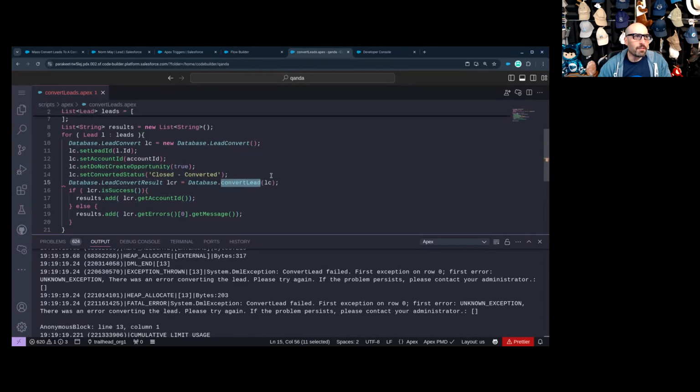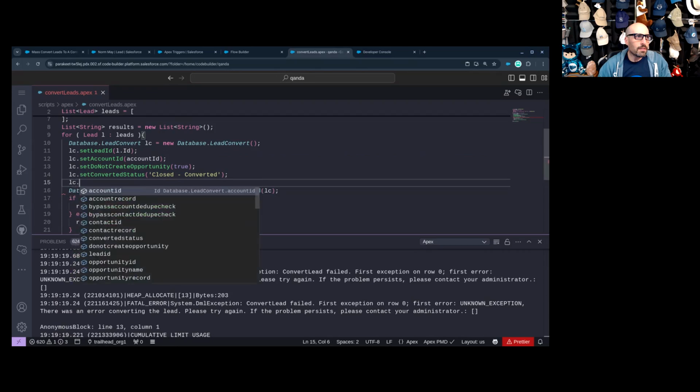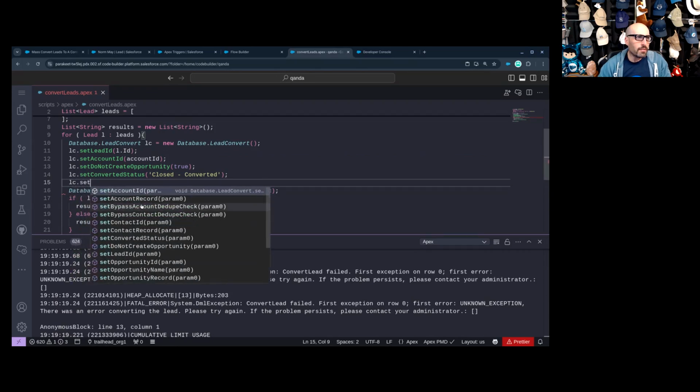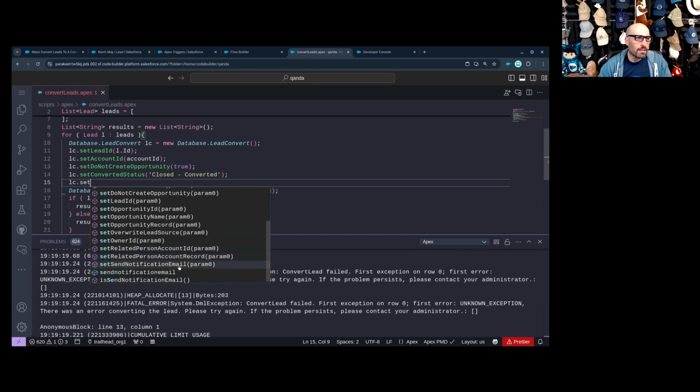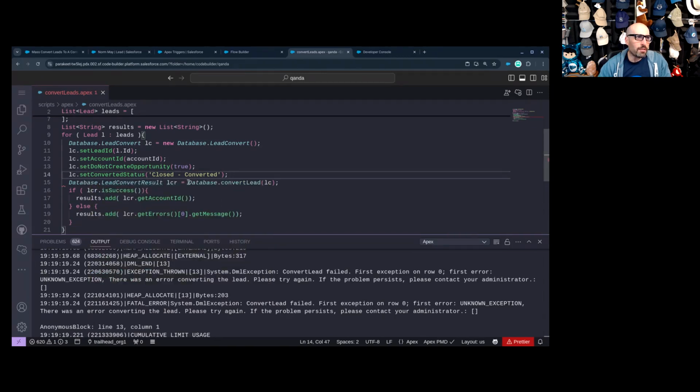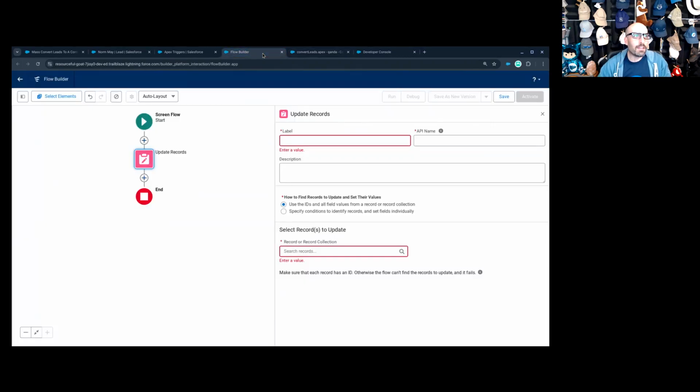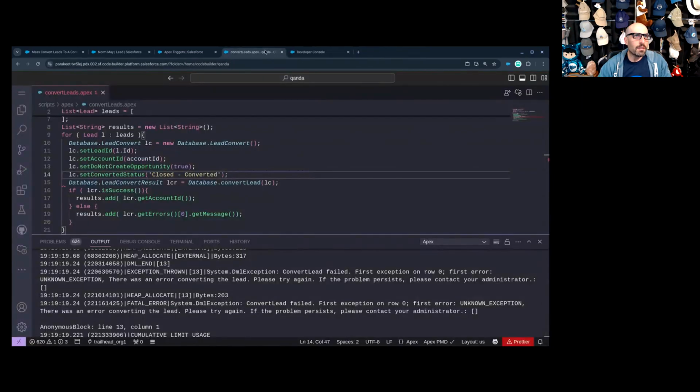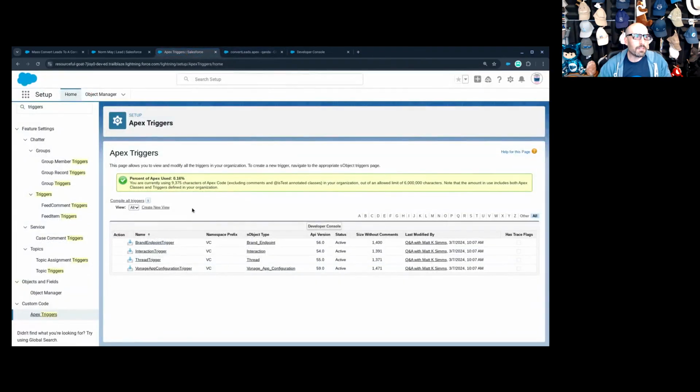I think I might have to pull up the docs and figure out what it is. Set bypass account, set contact ID. But it's not any of this stuff. We know it's not because it's not working in the user interface. So I need to fix it so that it doesn't happen in the user interface. Yes, definitely.